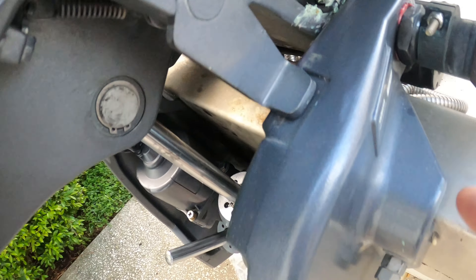I kind of already knew the problem and I can confirm it now — this ring right here is worn out. Let me show you: we go down and you can see how dried it is, no fluid, nothing. Then we go up, and you can see how it's wet. So I have to replace the seals on the trim and tilt.